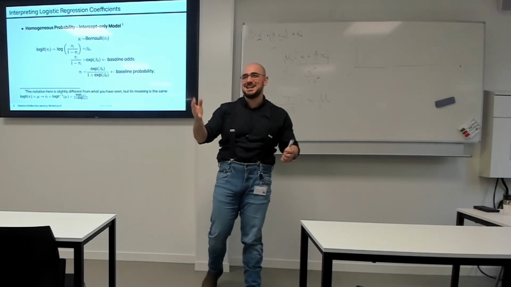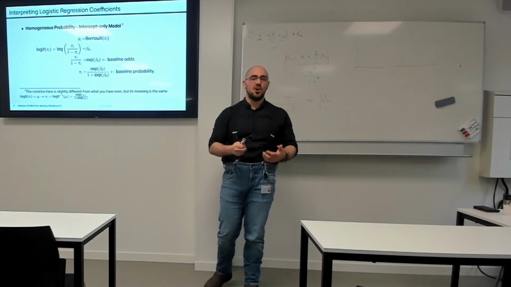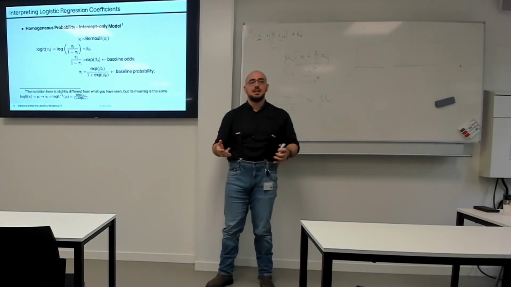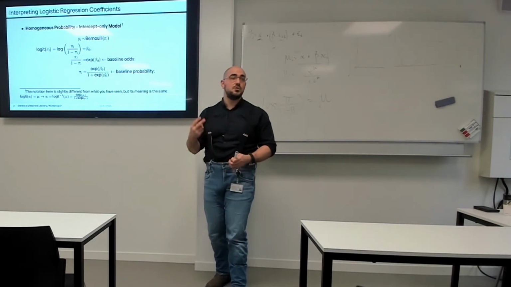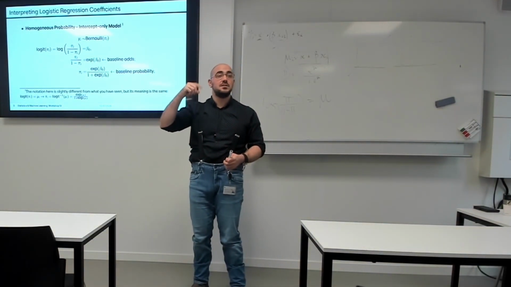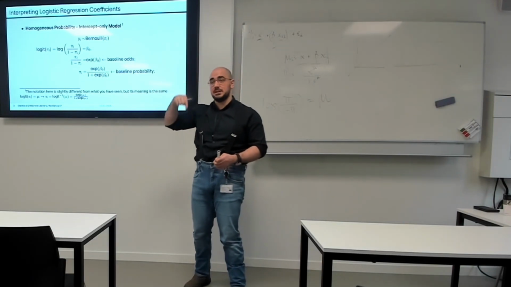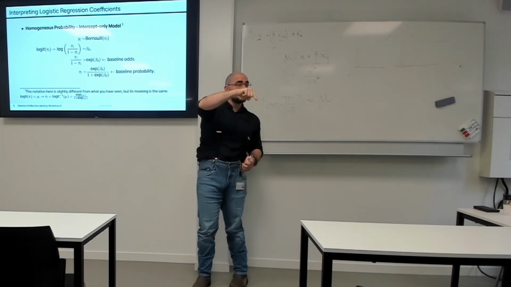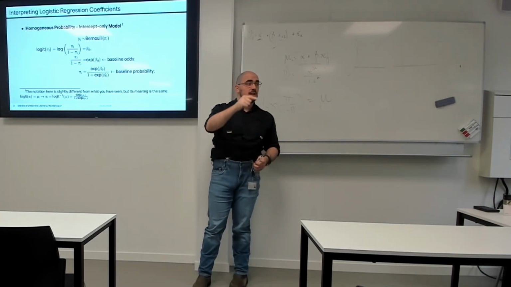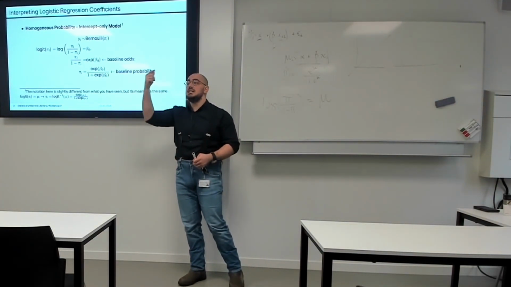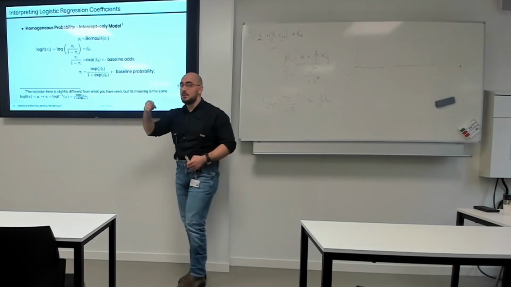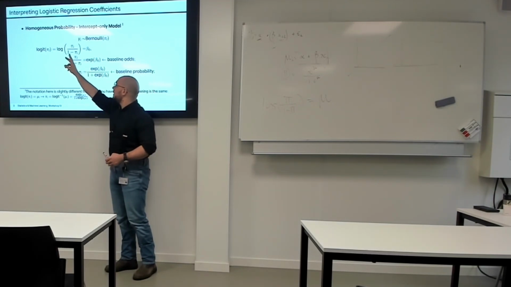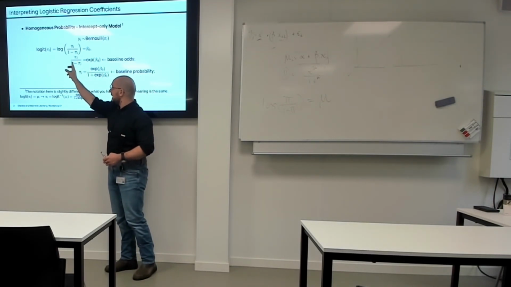But generally speaking, people struggle to interpret log odds coefficients. If I tell you I have a log odds of 15, you don't really know what that means. But if I tell you I have an odds of 2, you know that an event is twice as likely to happen than not. So what do we want to do? We want to go from the log odds scale, which is difficult to interpret, to the odds scale, which is easier to interpret. And the way we do that is by taking the exponential of my odds.